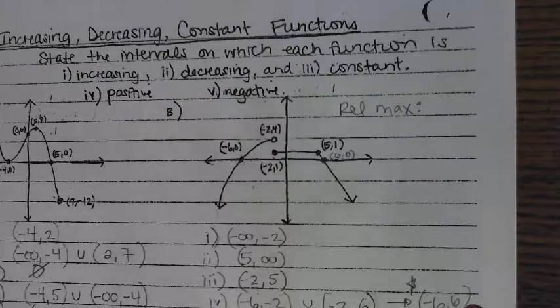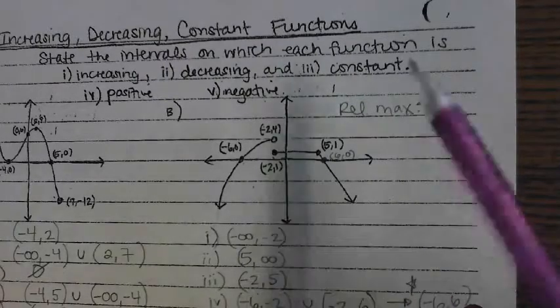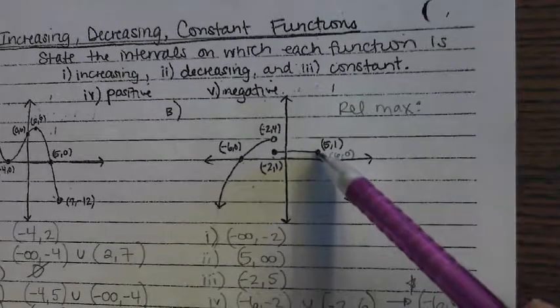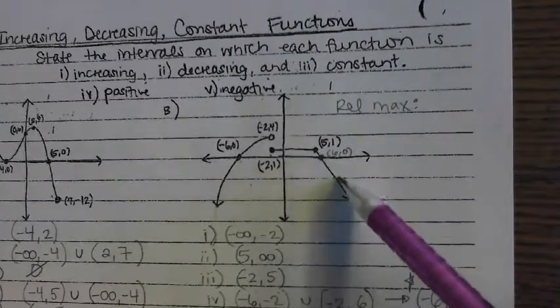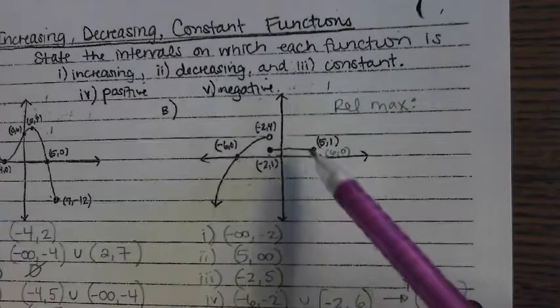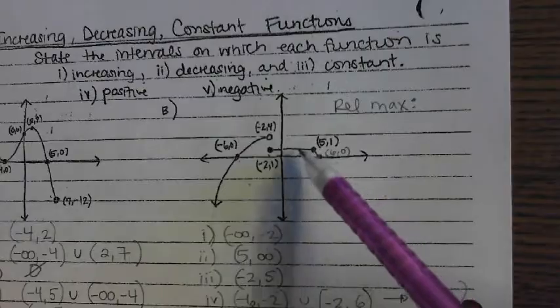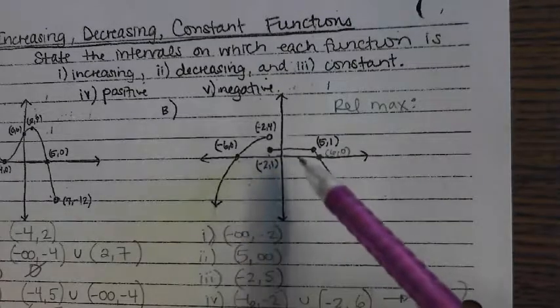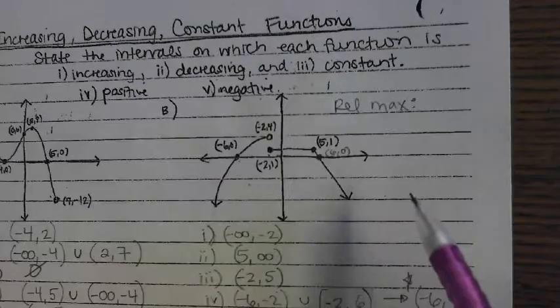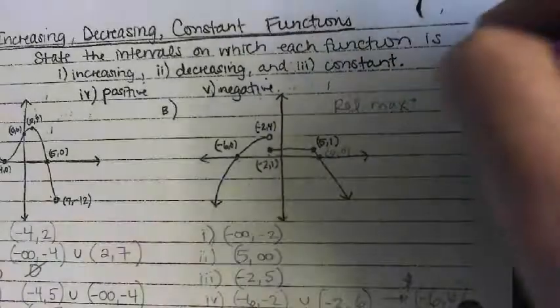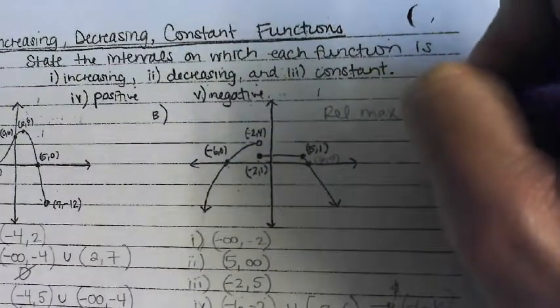Anybody else want to take a stab at this? Olivia, I'm going to have you take a stab at this. 5, -1 is a maximum relative to the points on the right-hand side of it, but it also has to be a maximum relative to the points directly to the left, and it's not because it's even with those. Does that make sense? So we actually do not have one here. DNE, does not exist.